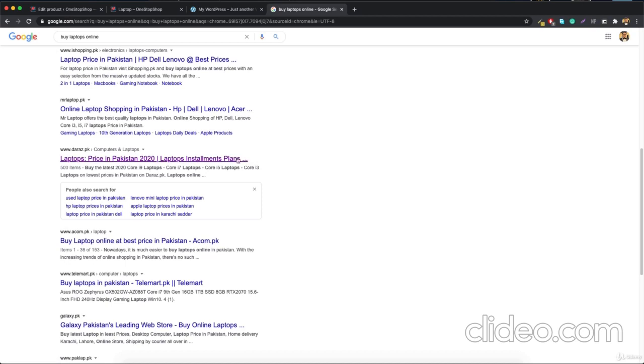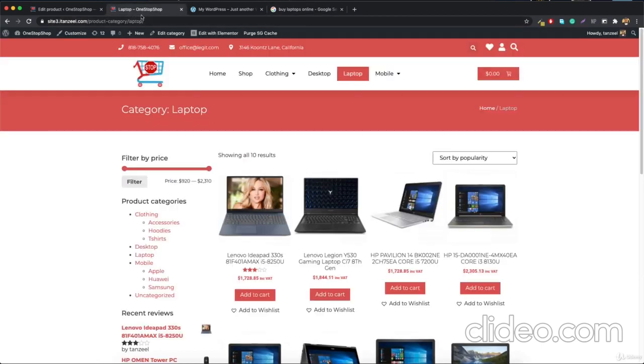So these websites are ranking on top. If a website just has laptop dash one-stop shop, would a person come to a website that is that simple and doesn't even show what it is? Is it a laptop blog, or is it a laptop e-commerce website? There is a big confusion. That is why you need to add some information about what you are actually doing and what you want to do.